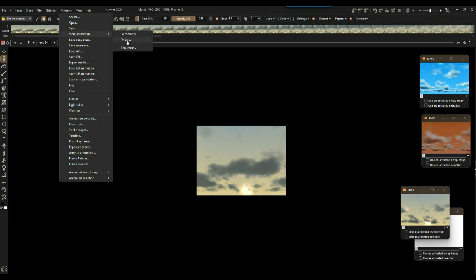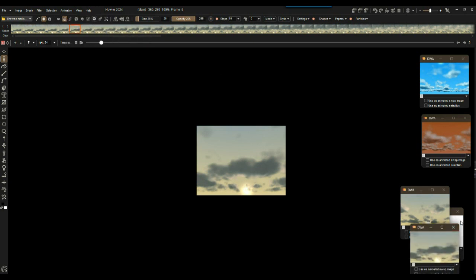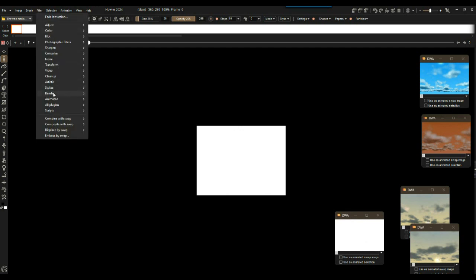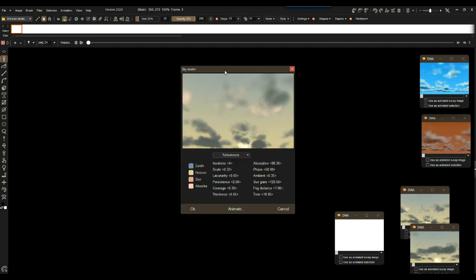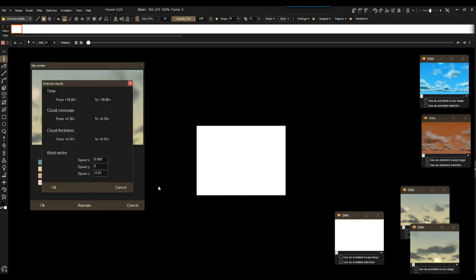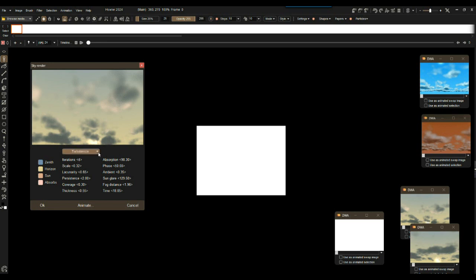Let's go store this to disk. Let's just, for the form of it, restore that original blank animation. And now this time we'll explore some of the other settings in the sky. The sky filter has quite a number of parameters you can fiddle with. And we know now how to animate and what direction it's going to move, but let's also see what it's going to look like. And so there are some parameters. Let's go through all of these, the four different settings: the Perlin noise, turbulence, rigid, and maximized.